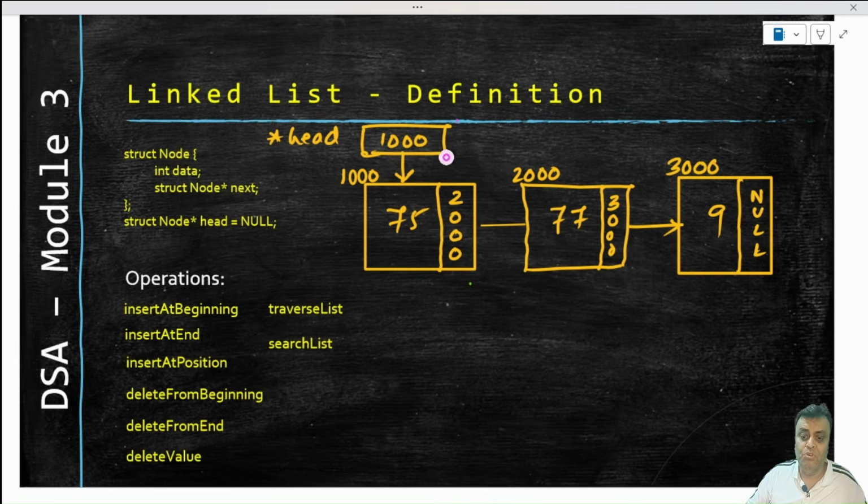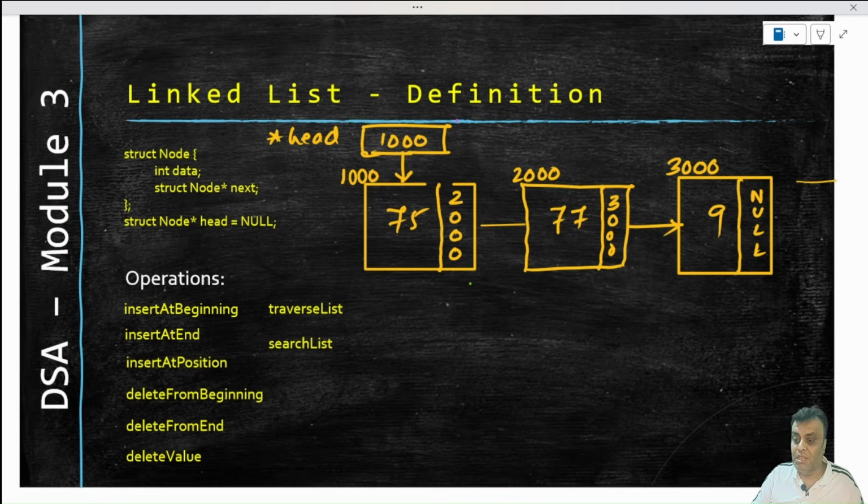We may have to sometimes insert a node here, right, which is called as insert at beginning. So somewhere here we might need to have a node like this, right? So we have to insert a node there. How it behaves we will see. I will explain all of this as we go forward with each of these algorithms. But for now, let's assume that each of these functionalities will do something with this linked list. Insert at beginning will insert at the beginning. So head will not point to 1000, head will point to a new node.